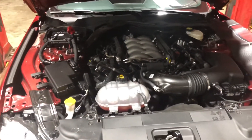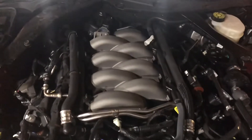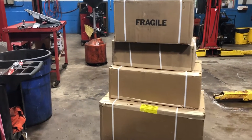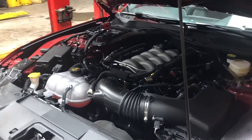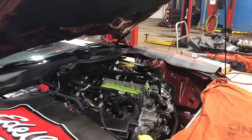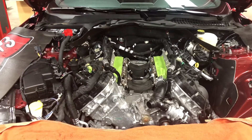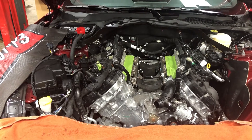This is the pile of parts that's got to go into the car — there's your supercharger, your intercooler, new intake manifold, and all the hardware that goes with that. After a few more hours of work they've got the intake manifold off completely, the accessory drives out of the way. You can see we've got the intake ports taped up so that nothing gets dropped down into the motor.